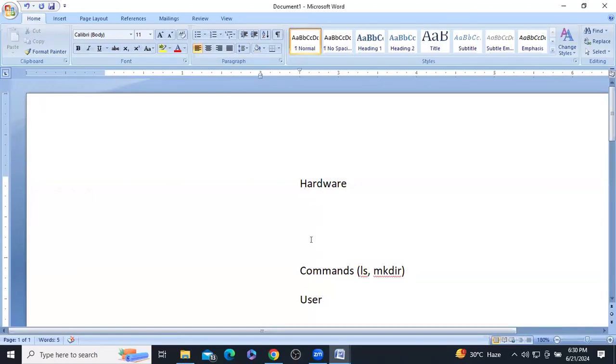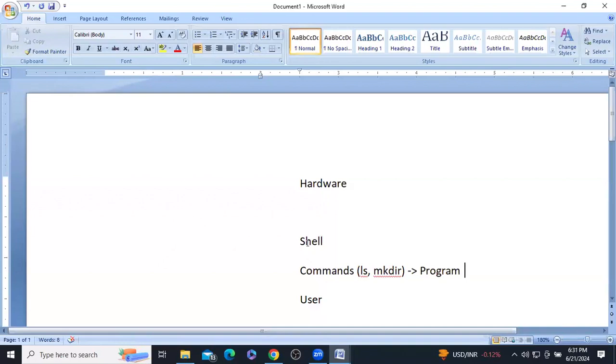So where will the command execute? It is going to execute in, very good, the shell. Got it, guys? So the user is unable to interact with hardware components, so that's why he executes commands. The command also doesn't know hardware language. A command is one executable program, and it is unable to interact with hardware. So it is going to execute in the shell.